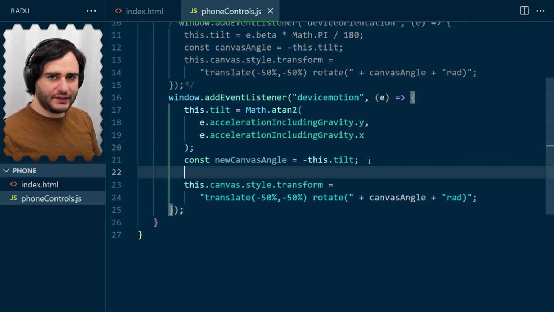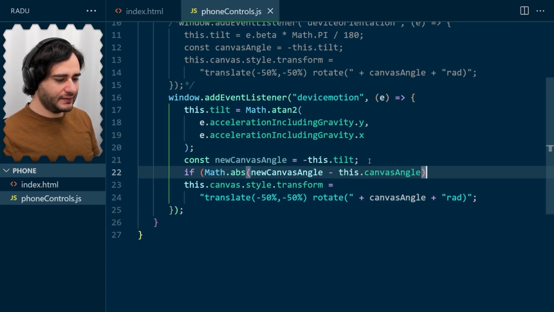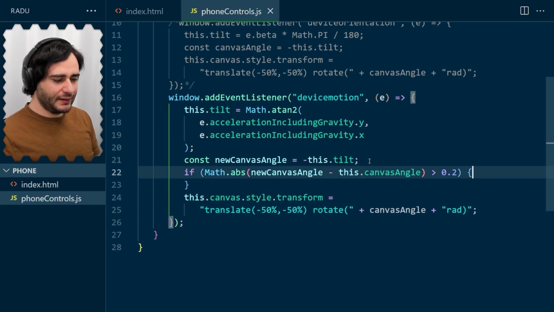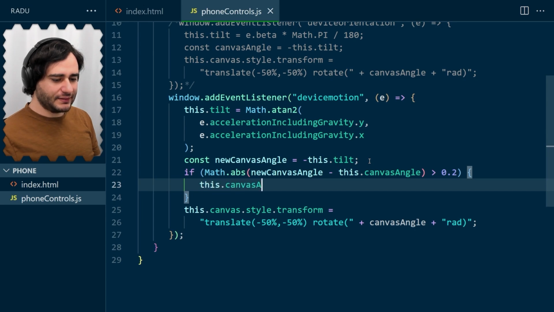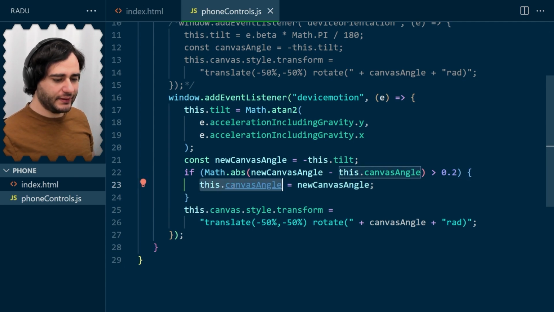And we check to see if this new canvas angle and the old one are different enough. So if the absolute difference between the new canvas angle minus this.canvasAngle is greater than 0.2, for example, we are going to set this.canvasAngle to the new canvas angle. And let's remember to have this dot canvas angle here.